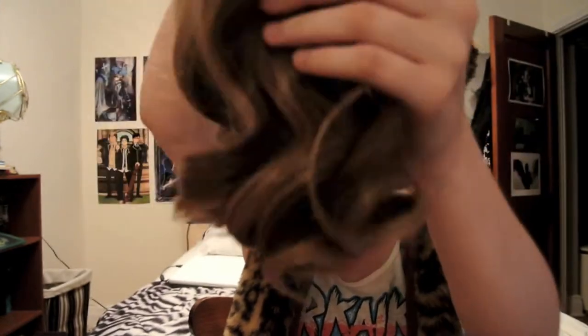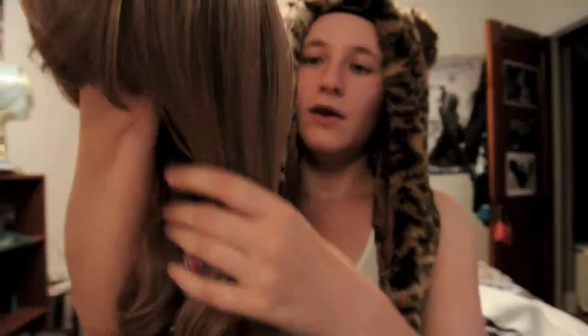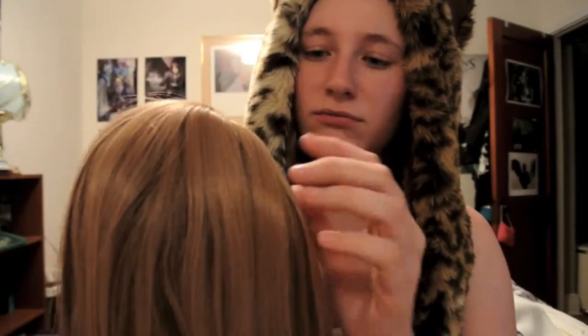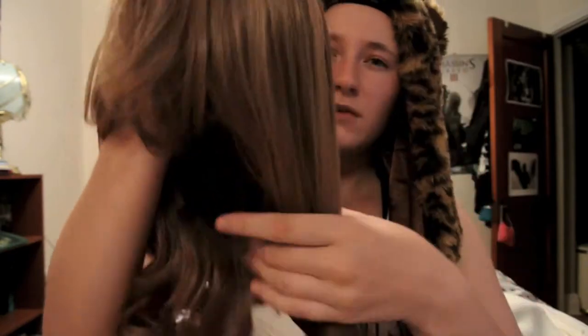So this is the main part of the wig. Again, I'd expect nothing less from Gothic Lolita Wigs. The wig is very full. You can't see the wig cap through it, which is absolutely perfect. It looks very natural. It's very soft. It looks so real, which is absolutely amazing. And what I love is that the netting inside is matched to the hair color. So if you even see the wig cap, the wig netting through the wig, you won't really think it's netting. You'll just think it's hair. So this is the main part.